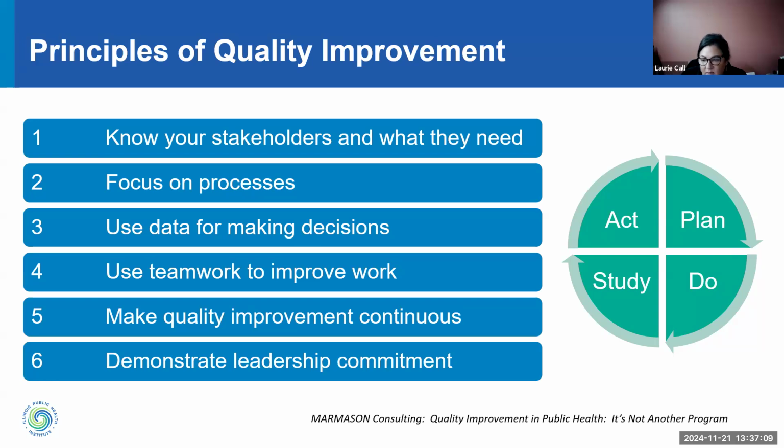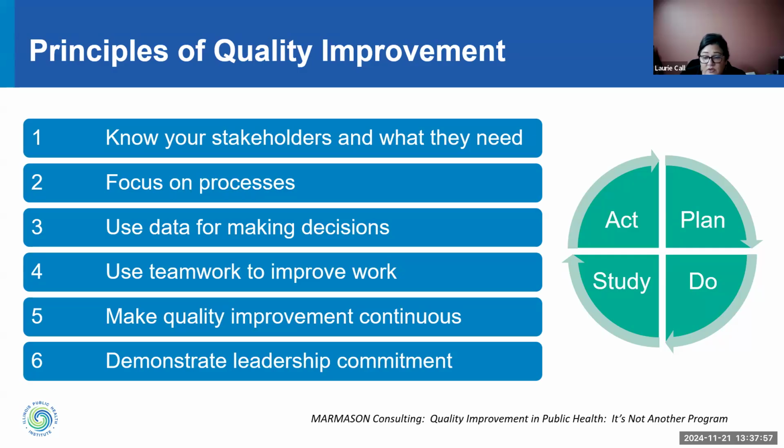So we want to be able to set that aim statement and use that data. Data is used in the aim statement, it's used in problem analysis, it's used in so many different places. So it's a really critical piece to all of this. Next is using teamwork to improve the work. So QI efforts need buy-in from all stakeholders. We want creative ideas. We want to be able to divide the labor across multiple people. The solution often affects many different people and their roles and their time. Processes are often cross-functional. So we want to make sure that we're involving this, and this is a team project and work. Quality improvement is not necessarily an individual task.